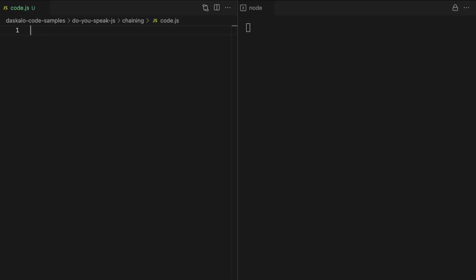What's method chaining in JavaScript? Back in the days when jQuery was really popular, there was one way of writing JavaScript APIs which a lot of libraries adopted, jQuery included. For myself, the first time I saw this pattern was actually in this library, jQuery. So how does this look?